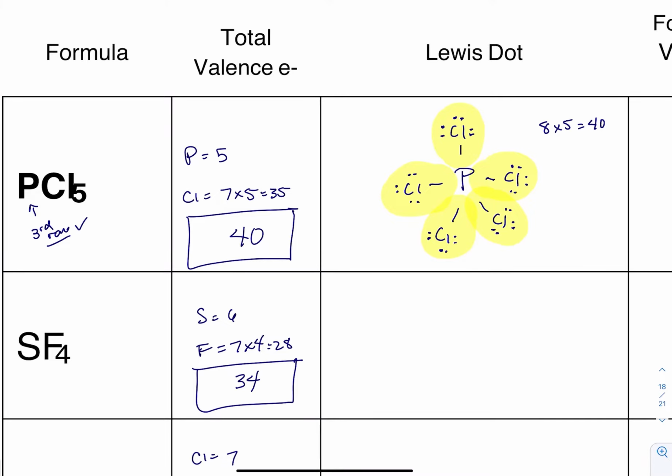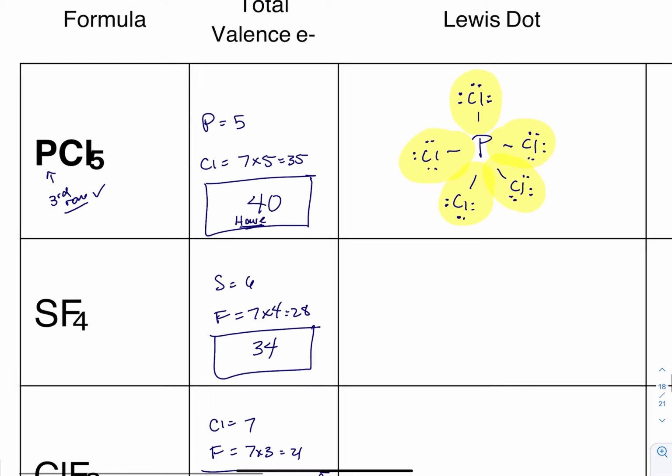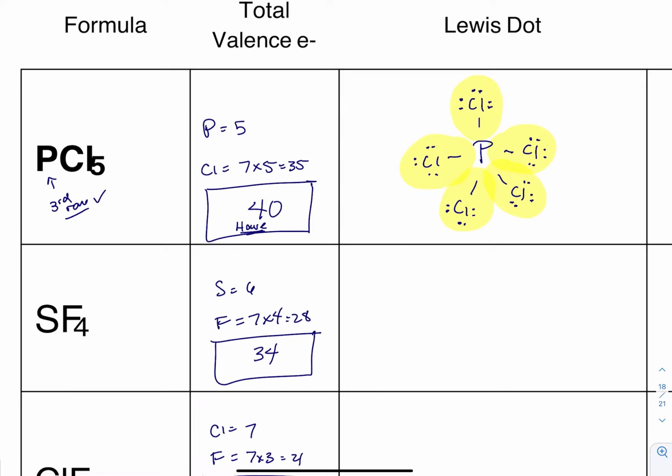So if you want to do that and compare, just make sure you know that this is what you really have, right? And then this is what I drew, and I'm trying to make it match what I have. So just because I draw something, it doesn't mean that that's what the molecule is going to do. These rules that we come up with for molecules, it's more that we observe what's going on, and then we say, oh, well, that fits this rule. Not like they follow our rules.